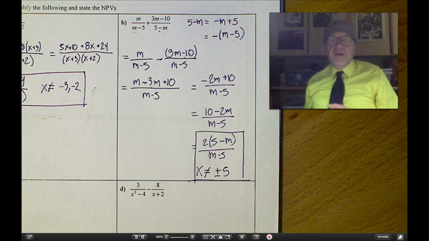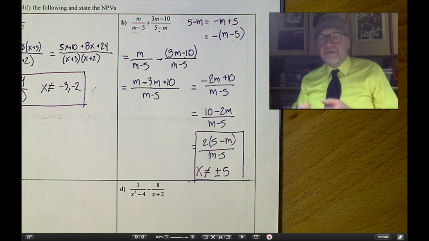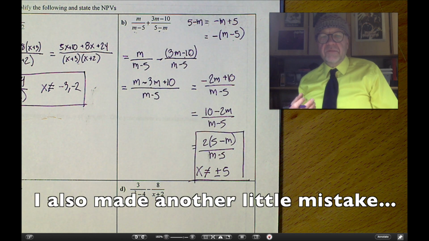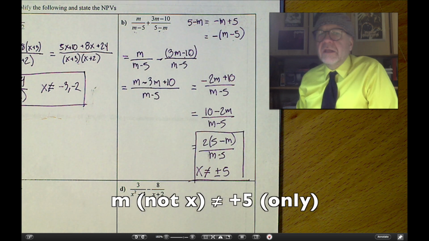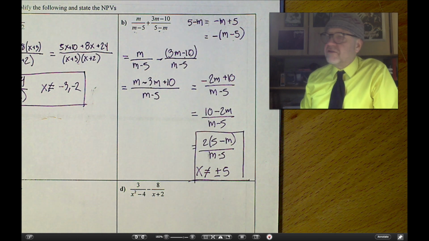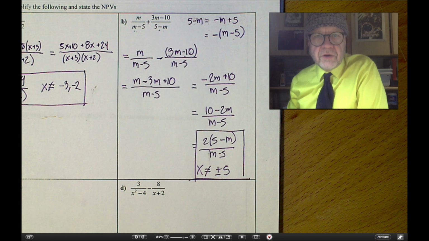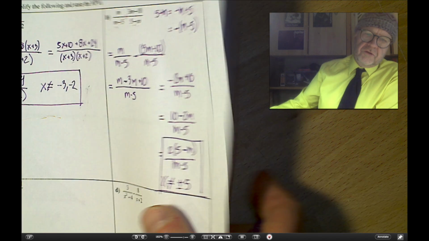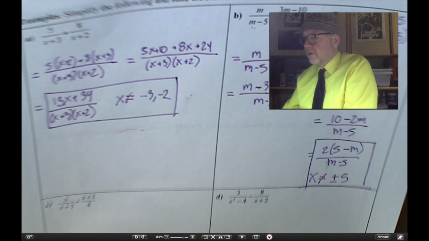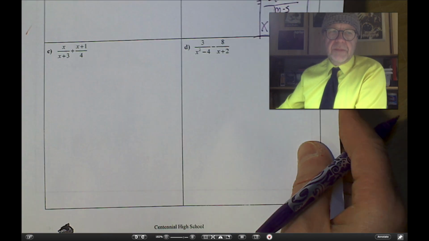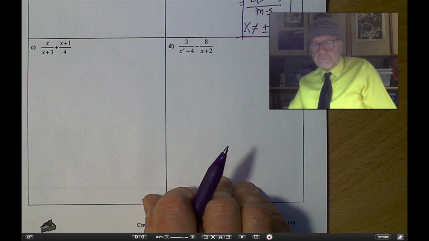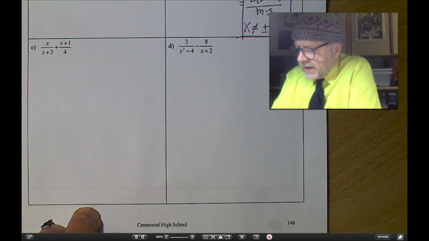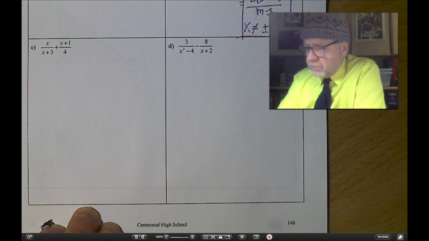That's what this algebra is all about. There's elegance here. Now we set up these problems to be elegant and to show you how simplifying and unifying your rules of algebra can be. When you're working in the real world, you've got messy numbers and things do not simplify. But when you're learning algebra, we try to show you these little tricks and tips with the idea that you might be able to apply them in more complicated formulas in some kind of real-life application. All right. x over x plus 3 plus x plus 1 over 4.